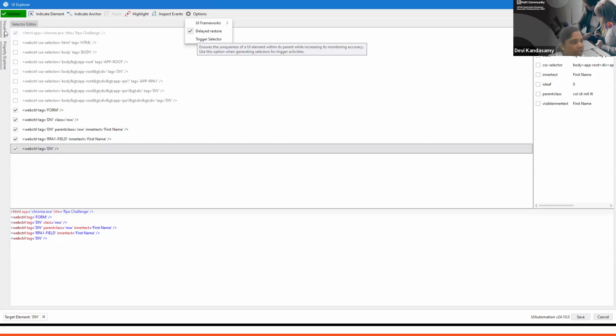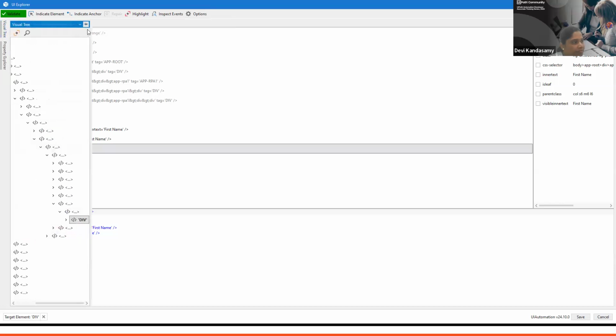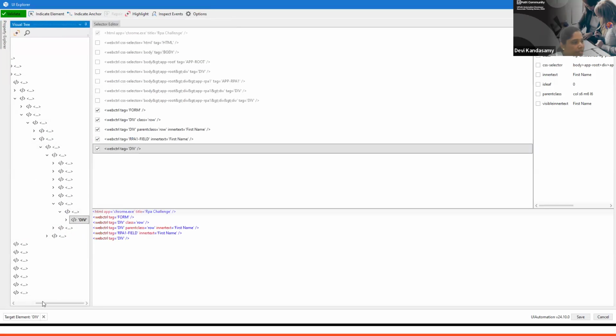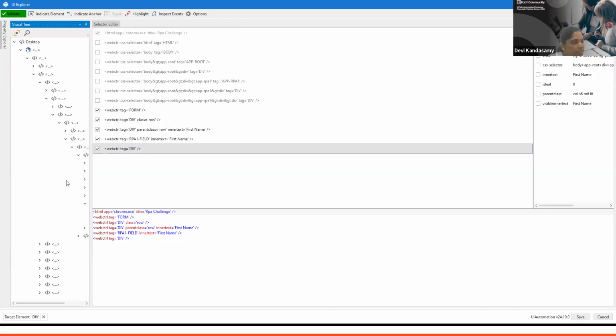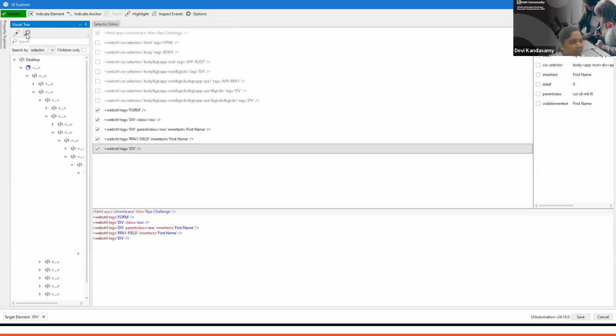And then we have the visual tree. This visual tree shows you the complete UI hierarchy. And here we do have a search option. So you can search by the selector, or you can search by the tag or by the class to identify and find an element.